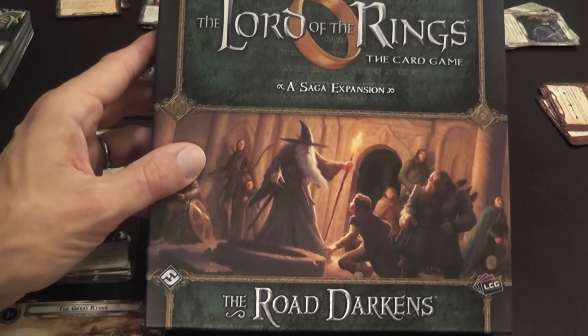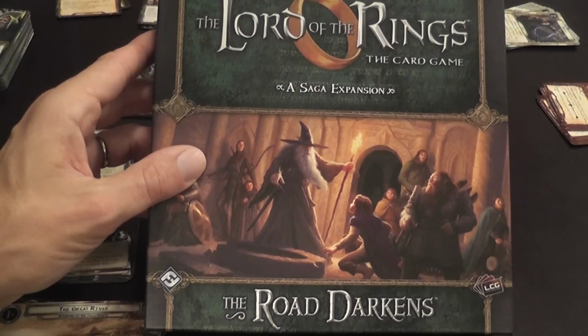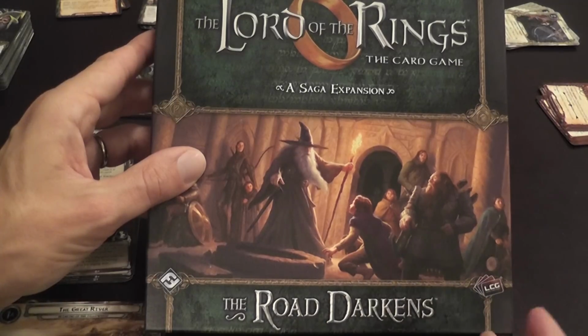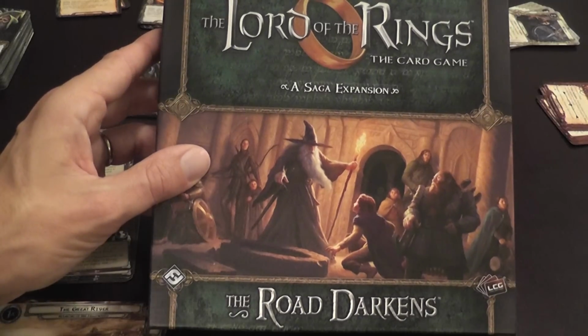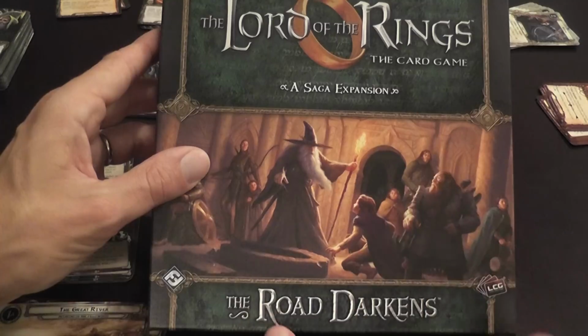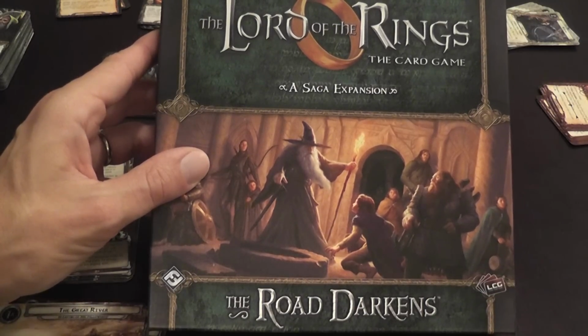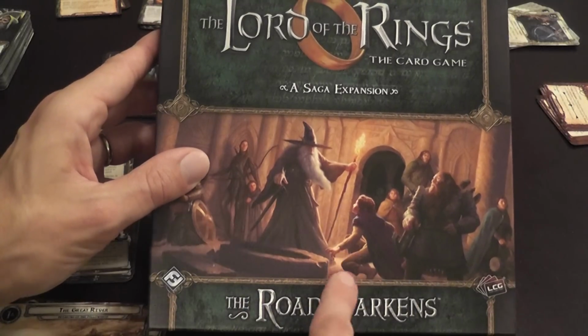The first expansion, The Black Riders, which I covered in a previous video, retells the story of the first half of the first book, with the fellowship forming, with our hobbits and their friends running around, followed by the Black Riders of the title. The Road Darkens covers the second half of the book, which frankly is also, to me, possibly the best part of the entire Lord of the Rings. So I was super excited about this expansion.